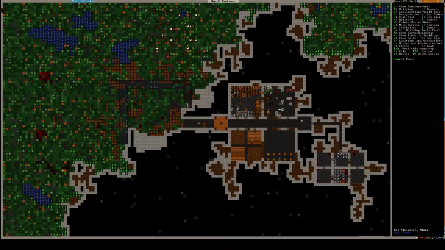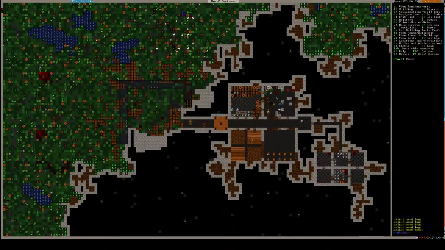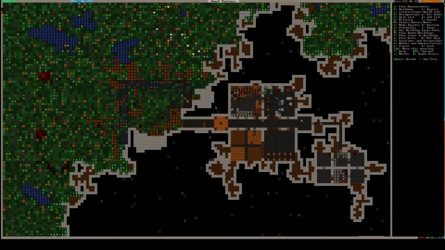Working with the miner, it's usually good to work in little pieces like this, just because you don't want something to collapse. Channeling is fairly safe, but even still, I kind of like to work piece by piece. It also helps with just visualizing what you need to do. These ramps. Okay. Now we need to start building walls.